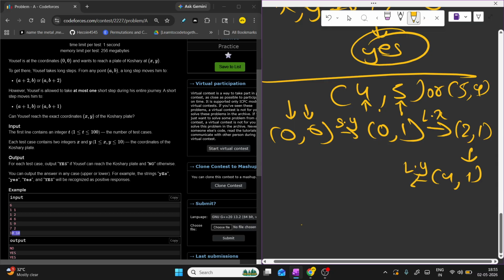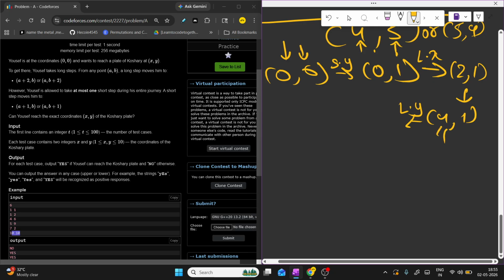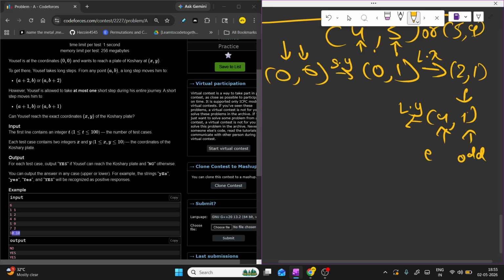And from here we will be using long step in the y direction, because now we know that this position is even and this position is odd. And now if we use long step in the y direction, then the y would always be odd, and we will be able to reach this position. So we will be using long step in the y direction, then we will be able to reach 4 comma 3 and then 4 comma 5.